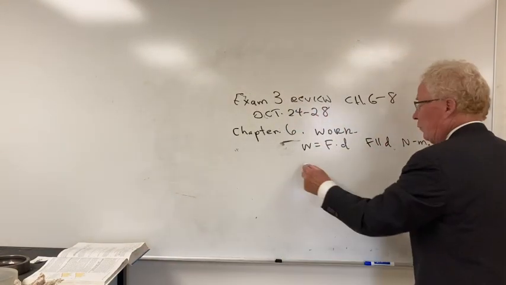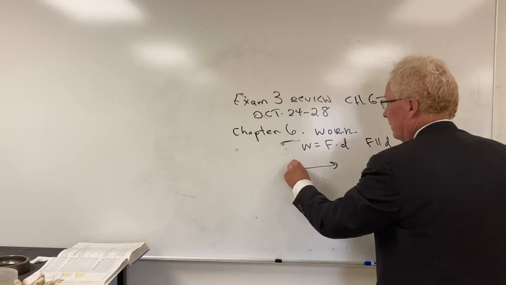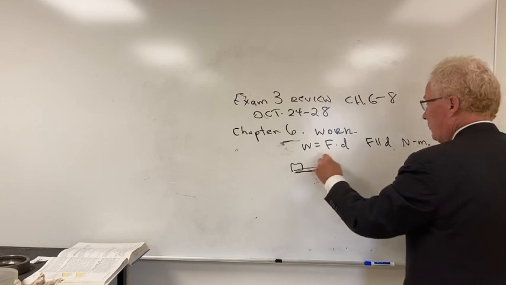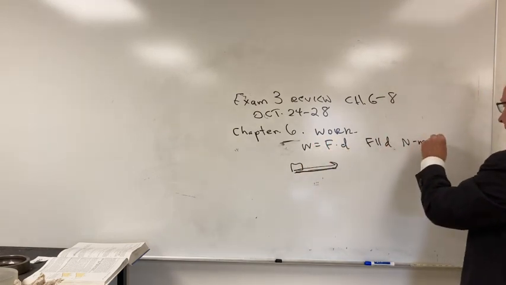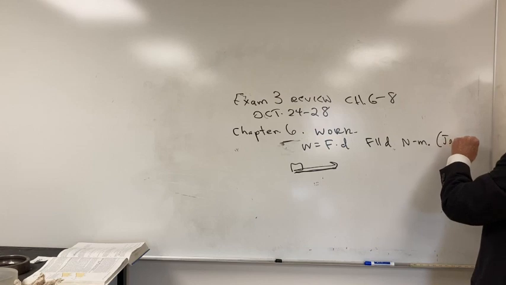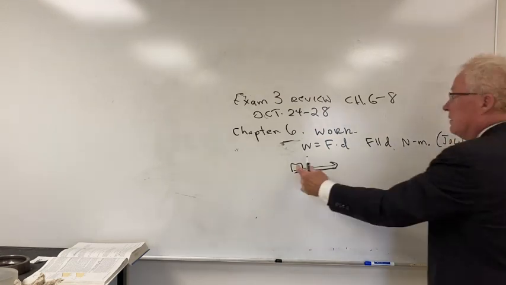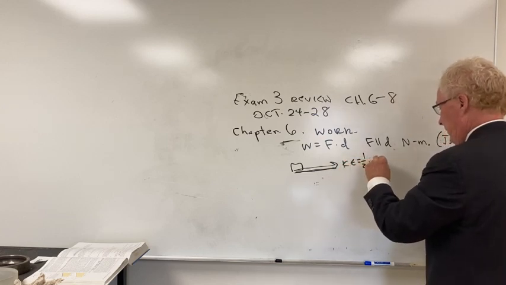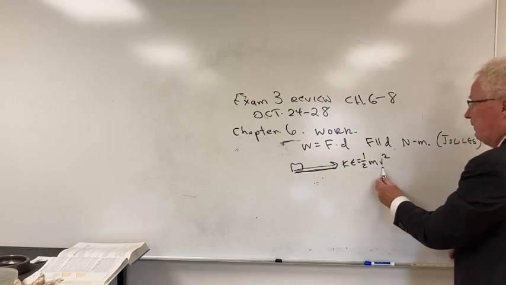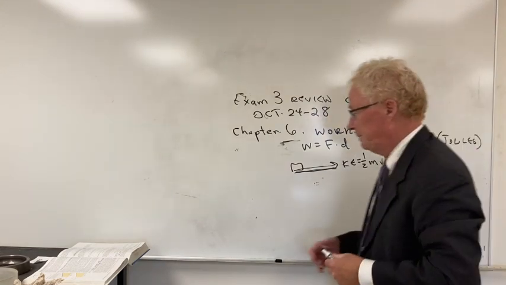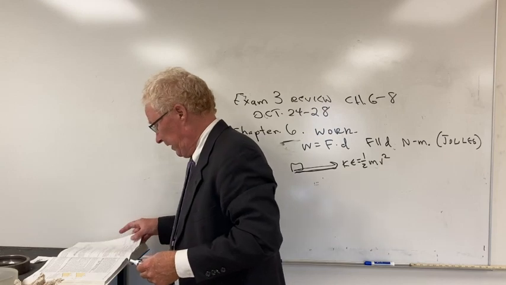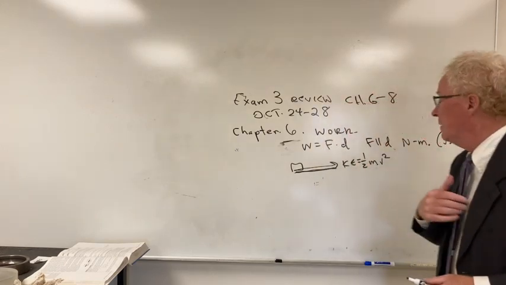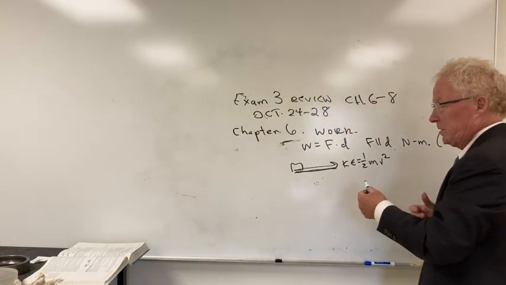Again, when we define work, we do work on an object and accelerate it. That object's energy is also going to be in units of joules. So the work done gets it going. It has kinetic energy of 1/2 mv squared, where m is the mass and v is the speed squared. So that's kinetic energy. Again, I'm not going to spend too much time in any of these sections because I've talked about that. But this is section 6.3.